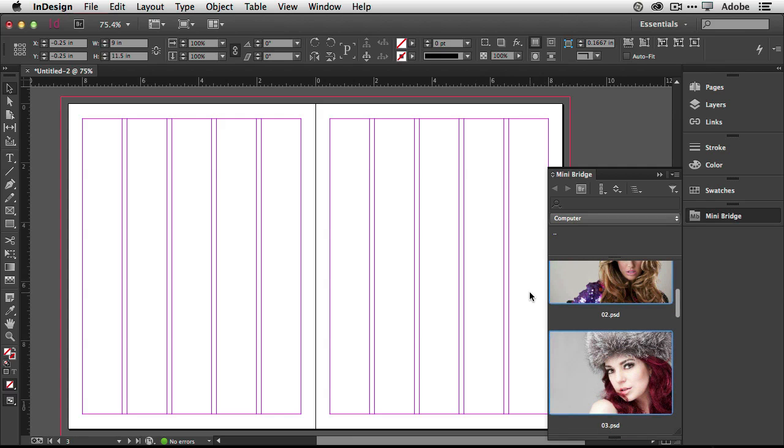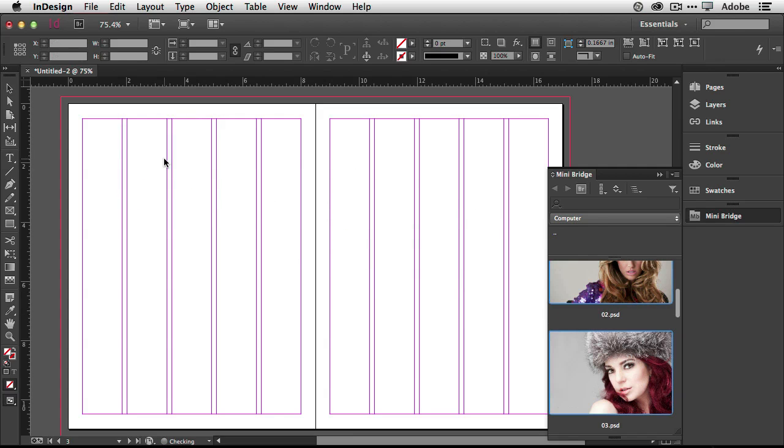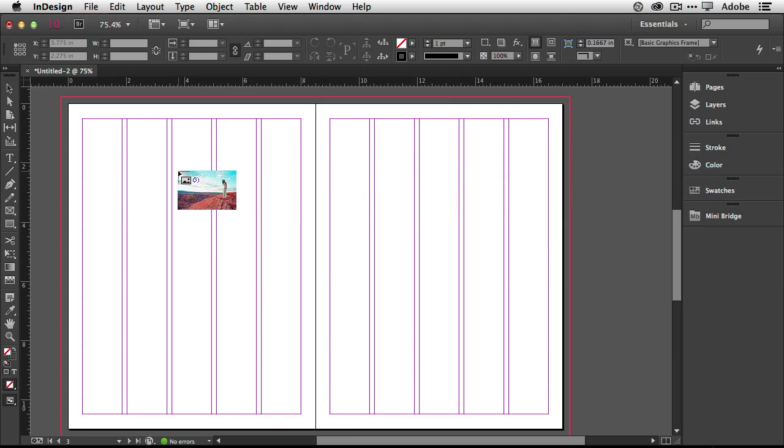Now I don't have to bounce back and forth. If I want those 3 images, I can just drag them right in. When I drag them in, because I didn't have a frame first, InDesign gives me a placement gun to let me click wherever I want to put them. And by the way, I can put MiniBridge away while I'm working. So now I've got these 3 images loaded, and it's saying, I don't know where you want them. If I click, it's going to place the image full screen. If I click and drag, it's going to make a frame, whatever size I drag.